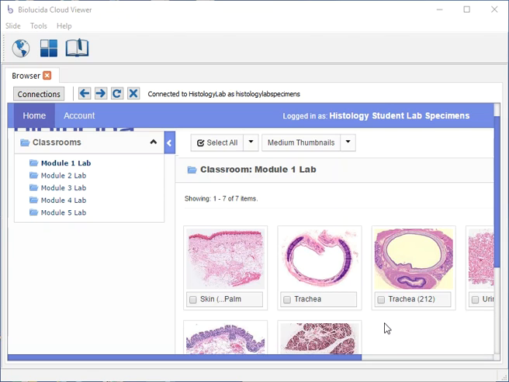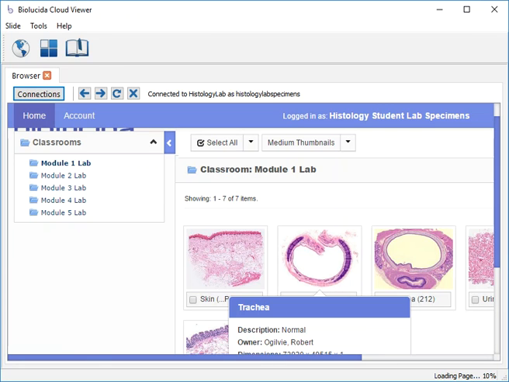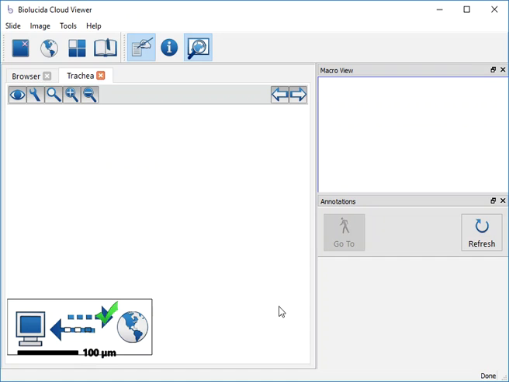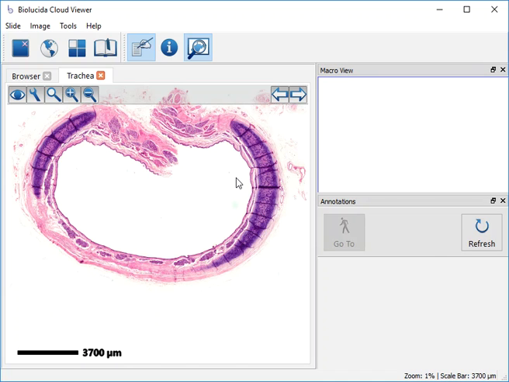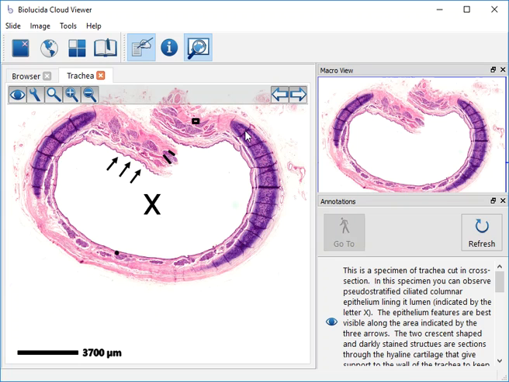An overview of one of the two trachea specimens in Module 1 lab. And so when we first encounter that specimen and see its detail, you notice very deeply blue stained structures here that are kind of semi or lunar shape. Over here, that's trachea, cartilage, hyaline cartilage.